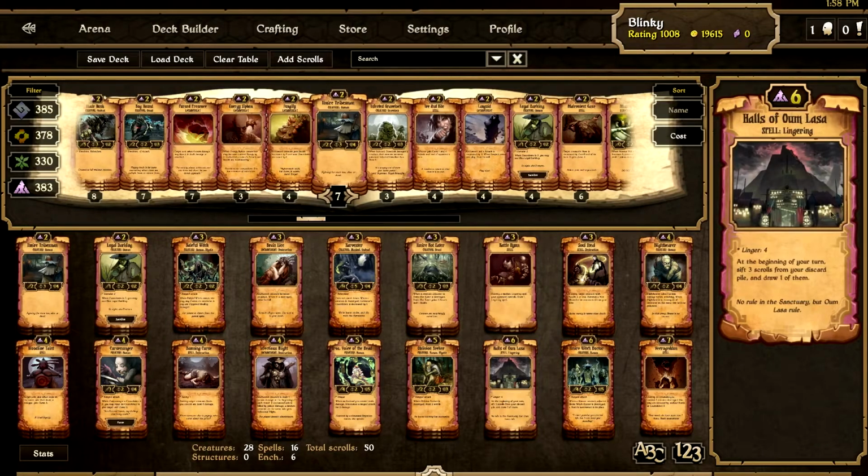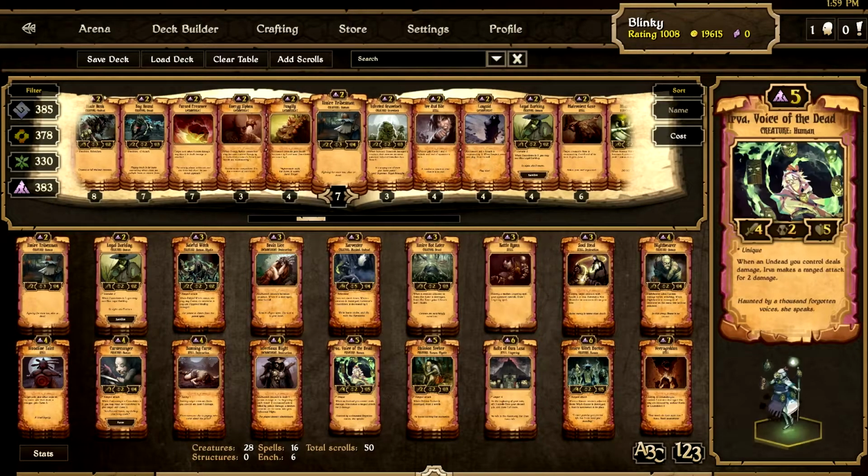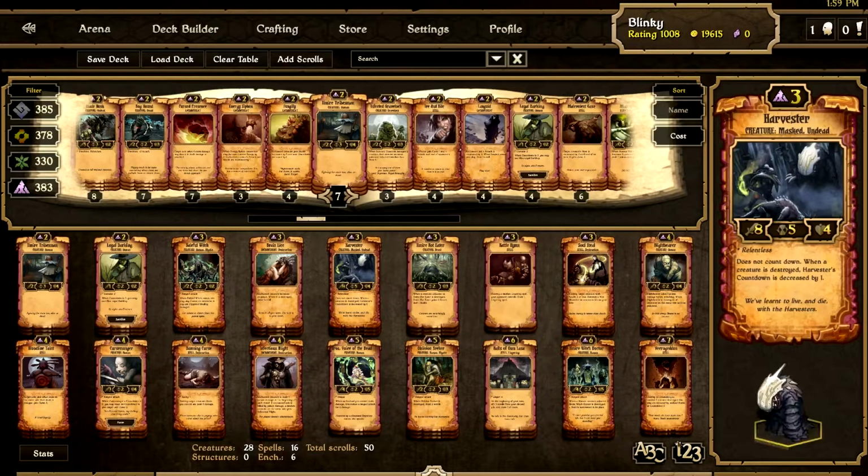Main thing we're trying to see is how good Halls of Oam Lasse is. Urva, I think, can stand up on its own, even with the pretty much 0 undead units we have. We've got Harvester. So that could always be a thing. So yeah, let's go with this and see how it works.